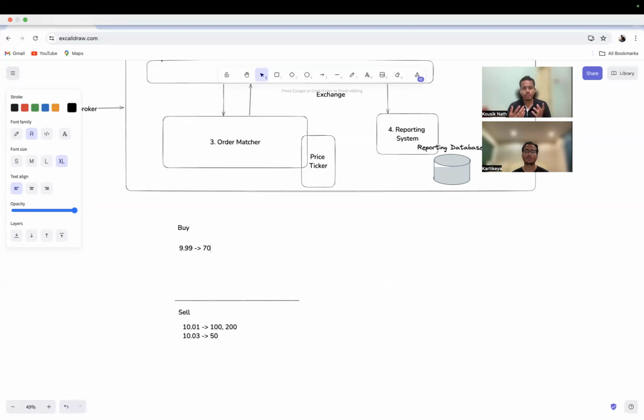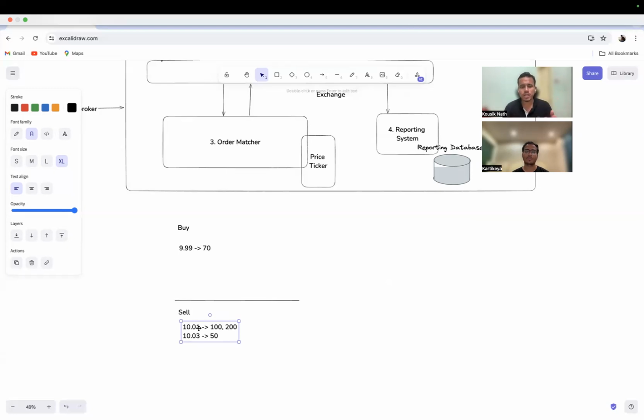So the matching system puts it into its own data structure, and now it actually tries to see, okay, fine, how. Now there can be different matching algorithms. So what best can the matcher do here? Either it can try to find out if someone is already selling at 9.99 price, or if not, what is the nearest selling price, right? So it can see that, okay, fine, it probably has availability from 10.01. I mean, at 10.01, there are some lots available from some user, and then it tries to match it.